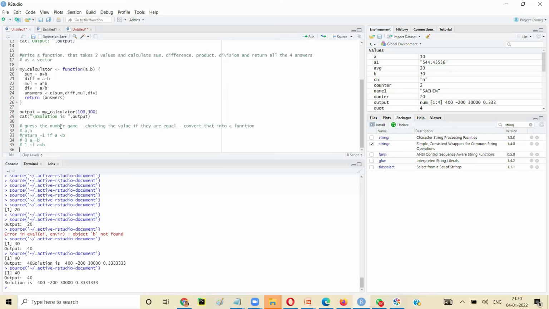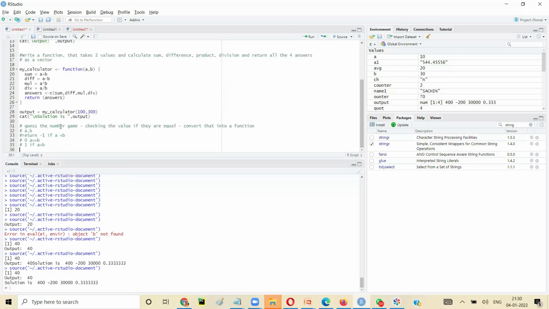Sir, in that case, do we have to enter the values ourselves, or will the computer give them? No, the function will take 2 inputs, and the main part you can do however you like. Instead of the computer, you can do it on your own. You don't have to use random.